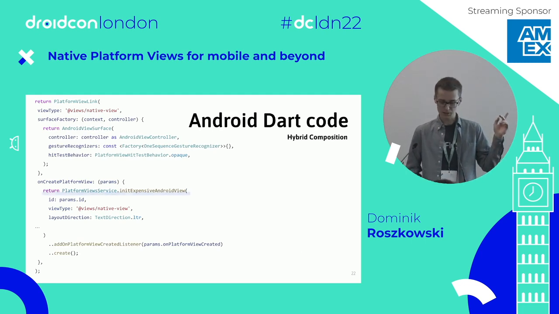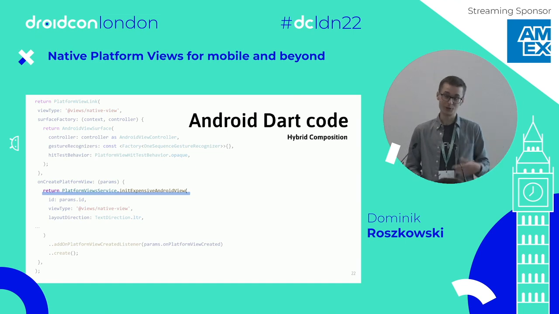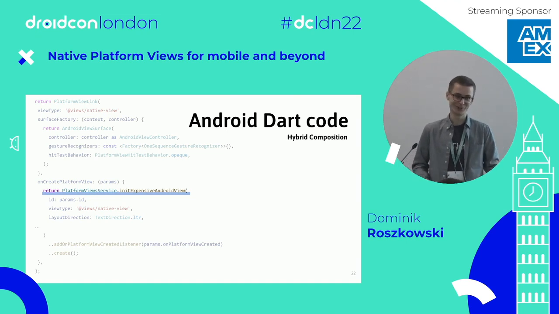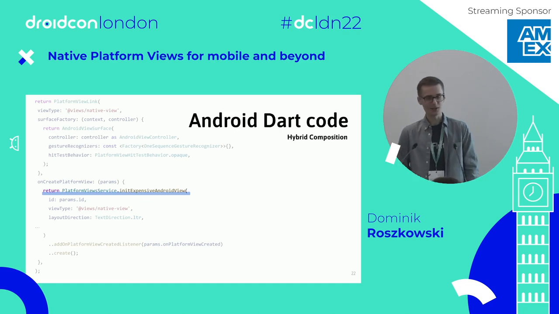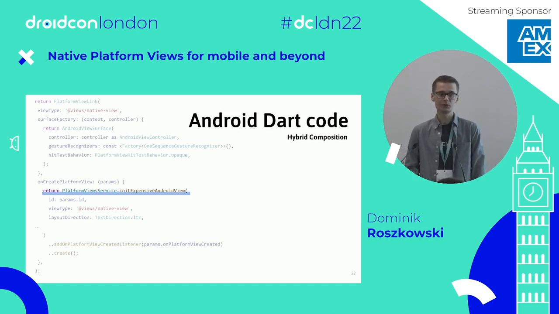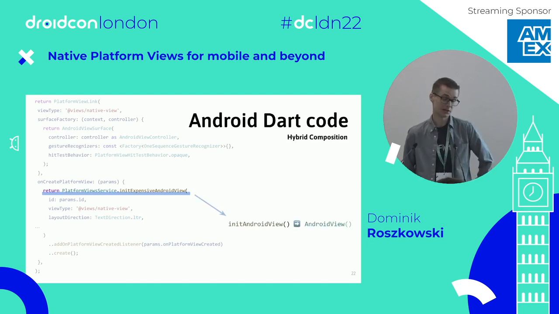And the important part is that here we have this initExpensiveAndroidView, and again, the name implies that this is expensive to render, and it might be expensive on some older Android versions, like before Android 8. And in my tests, I haven't found any performance issues when using that. Of course, this was using a camera preview, right? And it was just fine. However, if you would use the other method that's available here, initAndroidView, it would just be the same as if you would use just a virtual display.